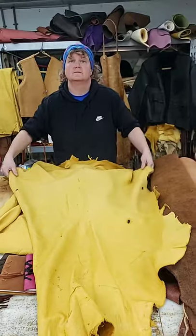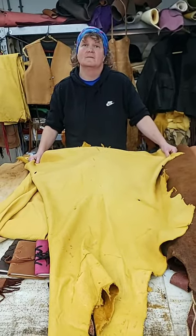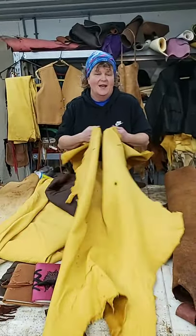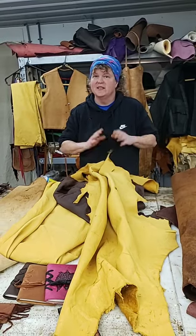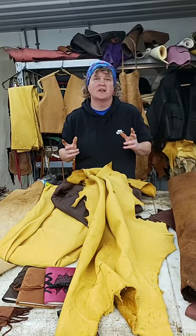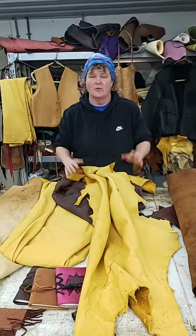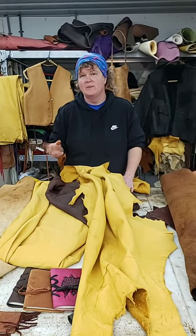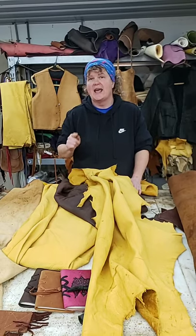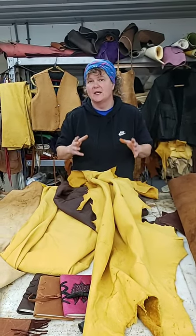A viewer asks: what is the best leather for moccasins? Most of mine are elk or moose — what does the expert say? Elk is a little stretchy, it's great for uppers. For the bottoms, I wouldn't go with anything that's going to stretch like that because you don't want your toes and heels going everywhere. I would use maybe a buffalo or a thick moose for the bottoms — those don't stretch as bad. Elk does stretch, but it would make a nice top.